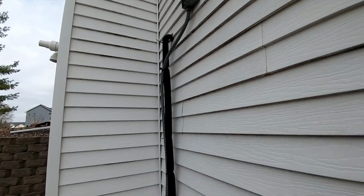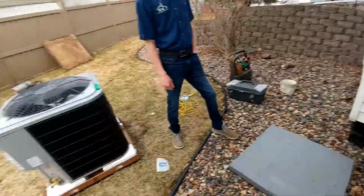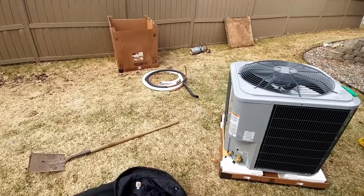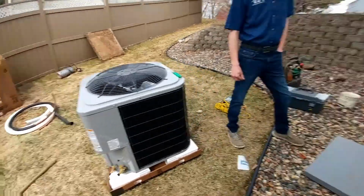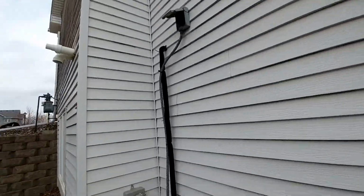You gotta get our UV resistant insulation on that line set, so we'll just steal some off of those extra rolls over there, slide that on before we solder for the most part.